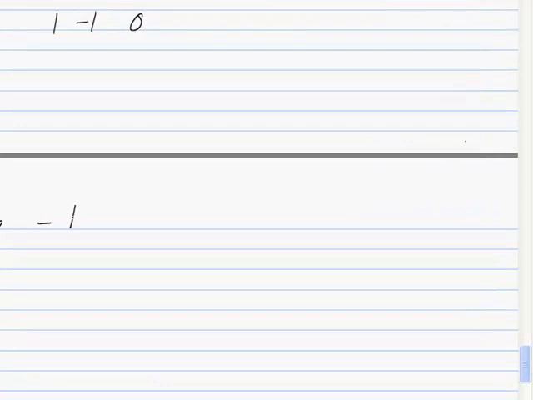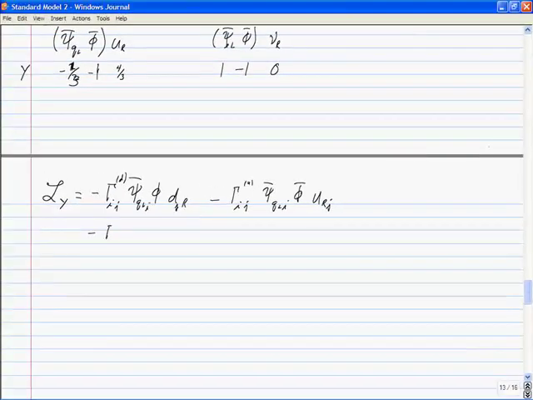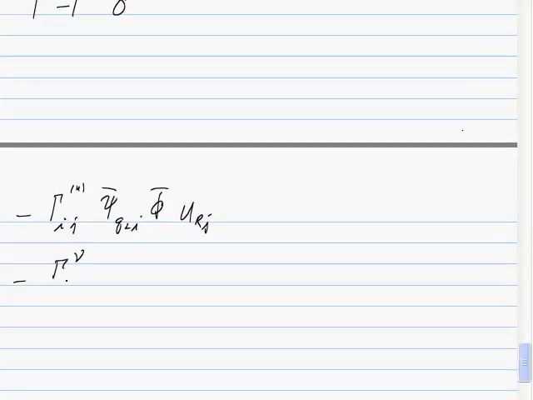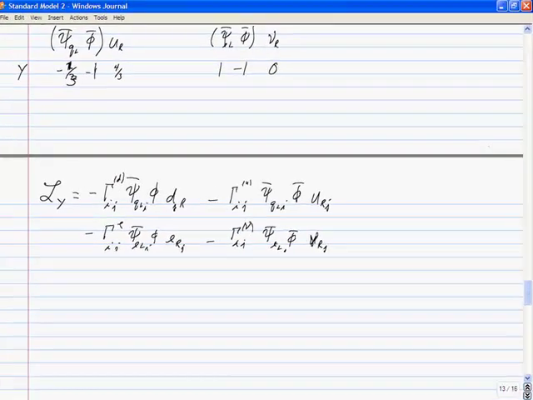I have the gamma U IJ, psi bar Q left I, phi bar U right J. I have gamma E, gamma nu, IJ, psi bar lepton left, phi E right, IJ, and gamma IJ for the neutrinos, psi bar lepton left, phi bar nu right J. Okay, everyone comfortable with all those terms?